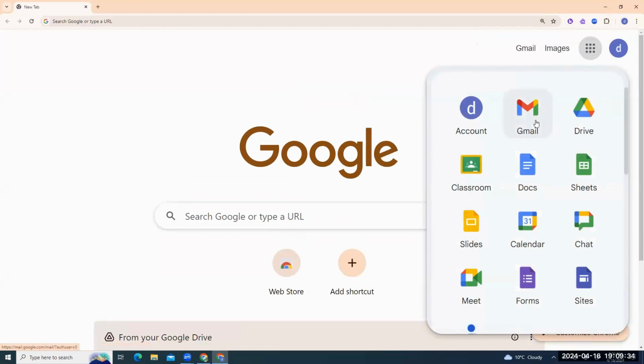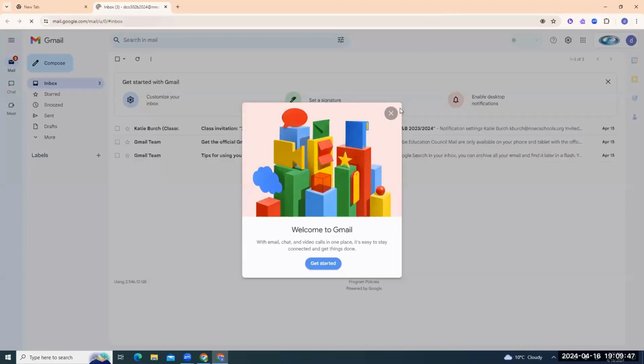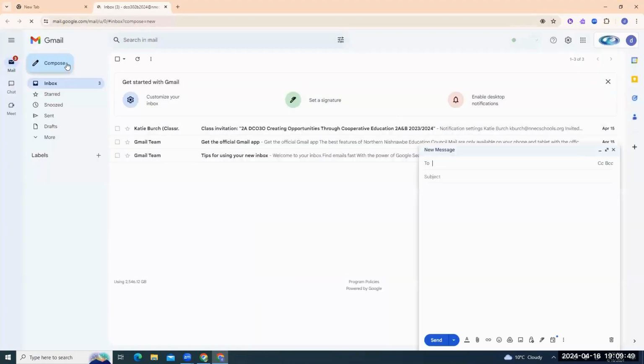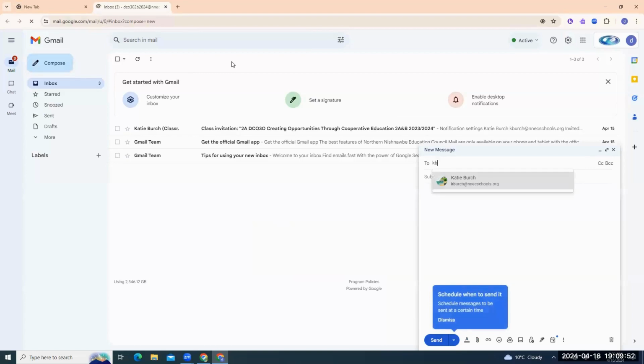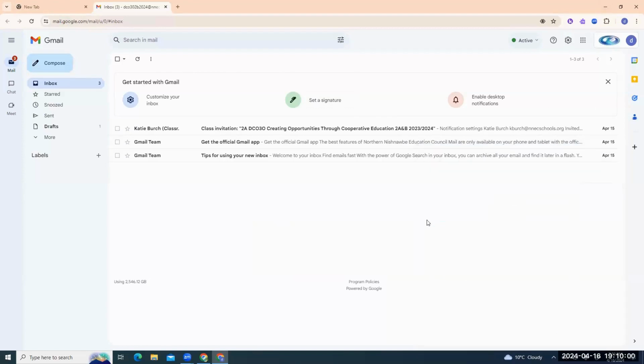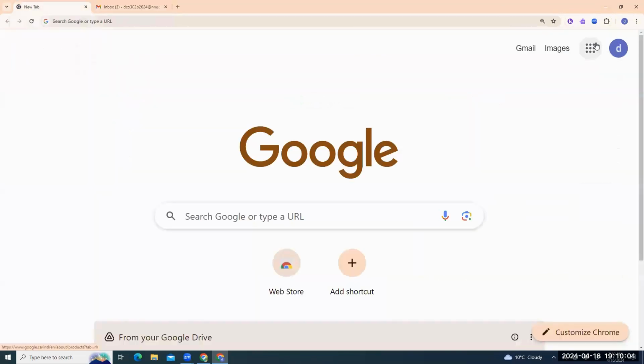First one is email. So if you need to reach out to your teachers or email me, you have access to a Gmail account. Let's open it up. And there we go. Okay, Gmail there, and you'll see that it's very intuitive. If you start typing my name, it's going to find me right away. Same with any other teacher. If you're looking for Doug LeConte, he's going to pop up right away. Because we're part of the same organization, it's very smart and responsive that way. Let's go back to the waffles.